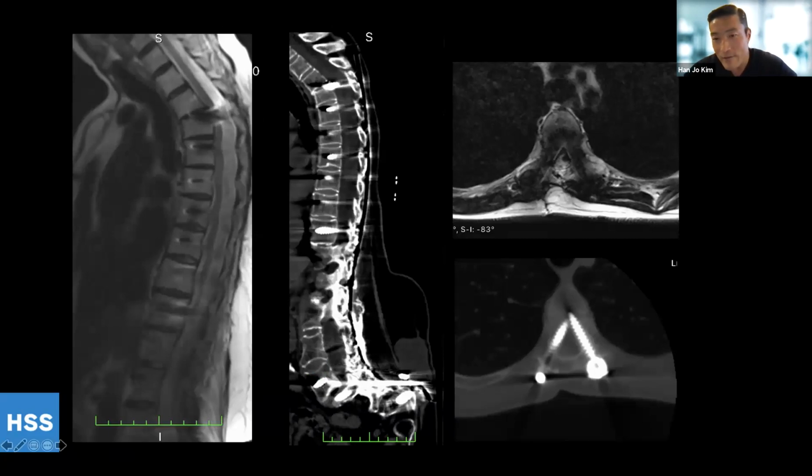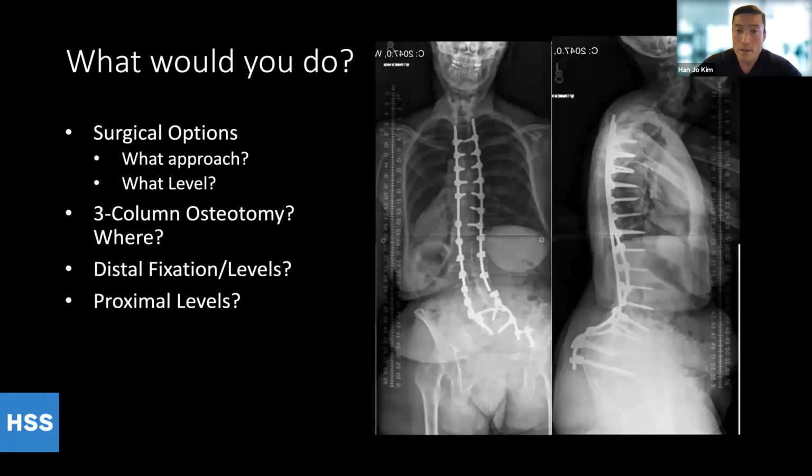To add to everything, this probably didn't look like this when the patient had the initial surgery, but for whatever reason has PJK. Some of the screws are pulling backwards a touch, and here it's probably touching the cord a little bit. Still a lot of CSF there, so I'm not sure if there's frank myelopathy from this point, but nonetheless something that I'm going to consider to revise if I'm going to take this patient to the operating room. So the question here to the panel again is, what would we do here?